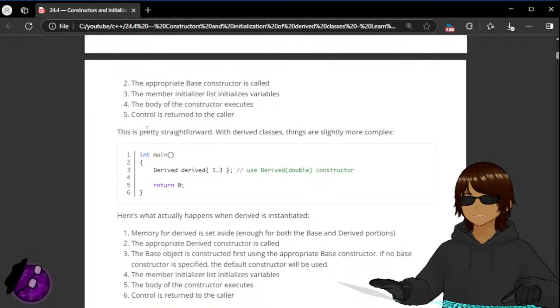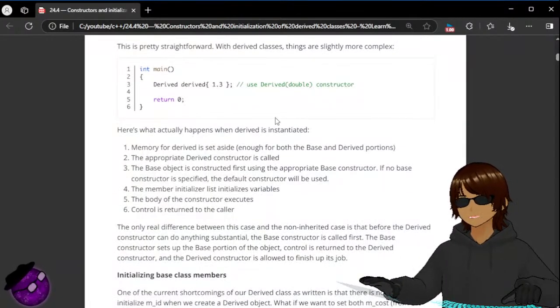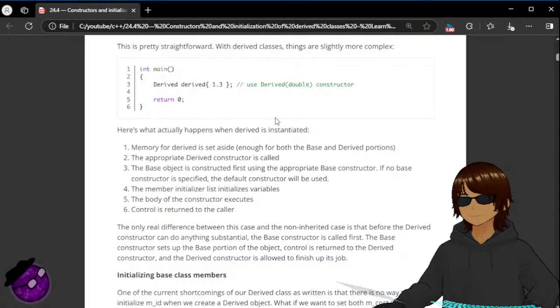This is pretty straightforward. With derived classes, things are slightly more complex. Here's what actually happens when derived is instantiated. Memory for derived is set aside. The appropriate derived constructor is called. The base object is constructed first using the appropriate base constructor.